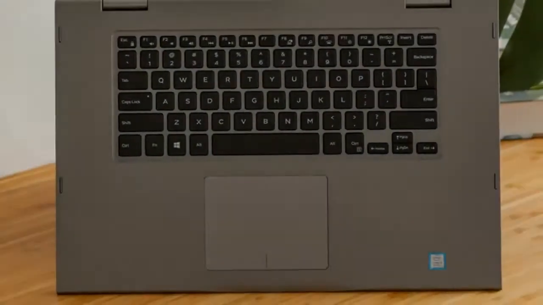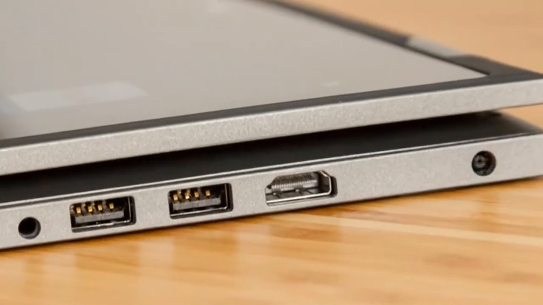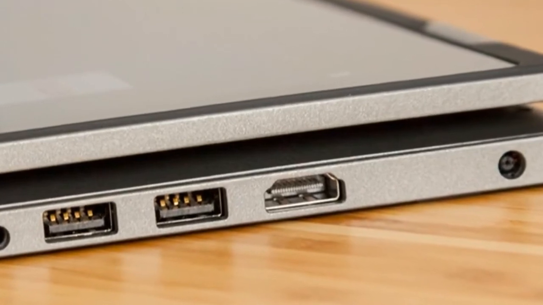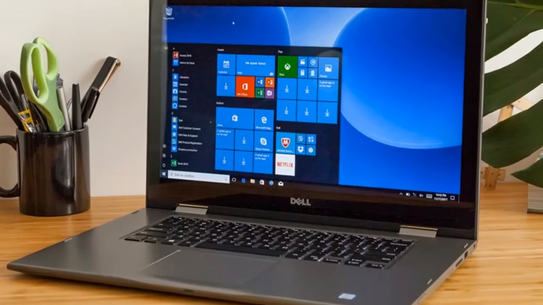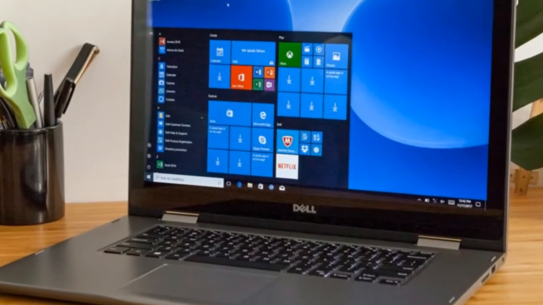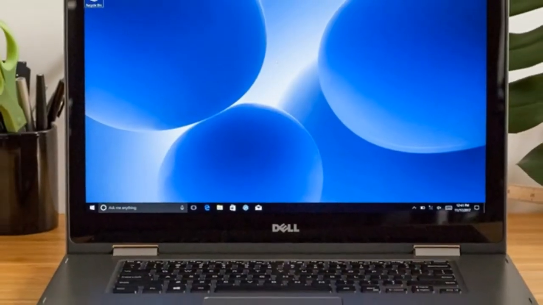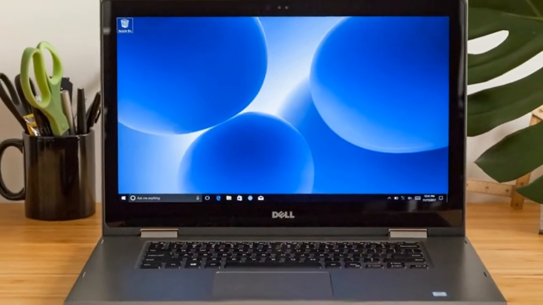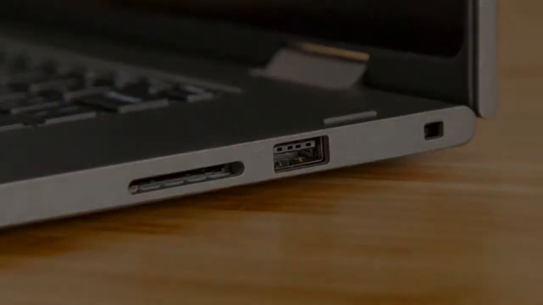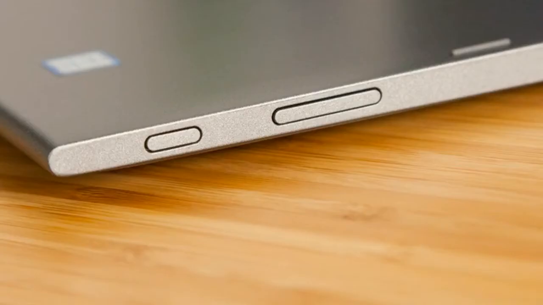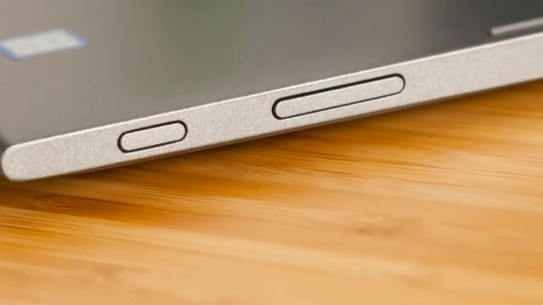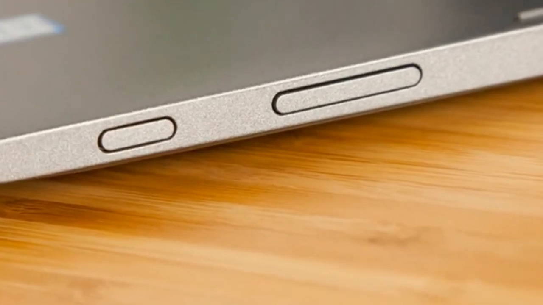Dell touts the Inspiron 15 5000's durability, citing extensive reliability testing. Dell boasts that the laptop can survive short periods of hot temperatures, up to 149 degrees Fahrenheit. The hinges are reportedly good for opening, closing and repositioning more than 20,000 times, while the keyboard keys are rated for more than 10 million keystrokes and the multimedia buttons for up to 40,000 button presses. The battery can be removed and reinstalled 30 plus times.